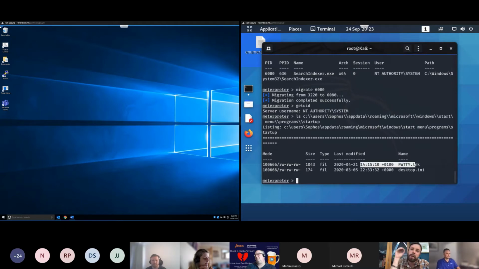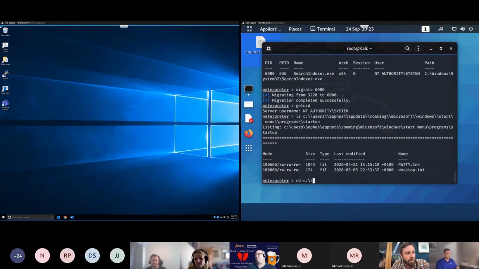Now, Putty is an absolutely prime candidate for this kind of attack, because Putty is a low-level application. You'd expect to find it on system administrators' machines. It's probably in the startup folder because you use it all the time. Critically, it doesn't get updated very often, so we're going to do something pretty naughty to Putty in a minute. And because it doesn't get updated on a regular basis, it's never going to be overwritten, it's never going to be overruled. Okay, so what we're going to do is a little bit of code caving here, and I'll explain what code caving is in a second.